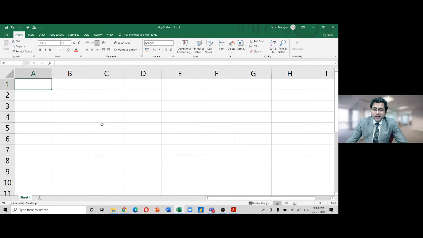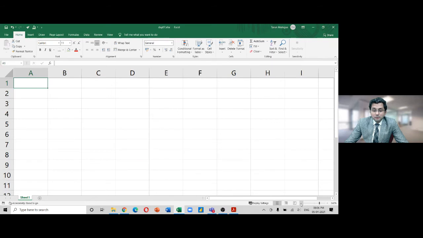There is paper 10 in your syllabus, which is named as cost accounting and financial management. Part B of your paper 10 is financial management. And there you calculate present value of single cash flow, future value of single cash flow, present value of annuity, future value of annuity, calculating the installment of the loan and all those things. So I'll tell you some of the functions related to that.